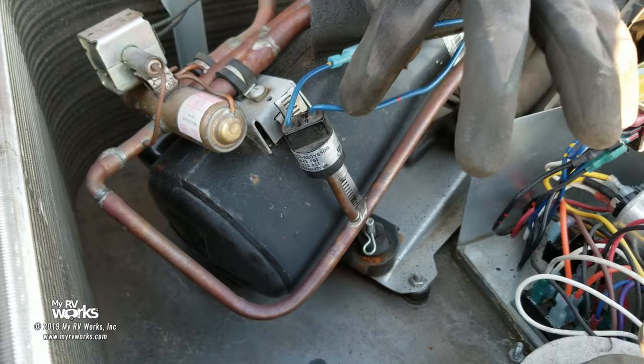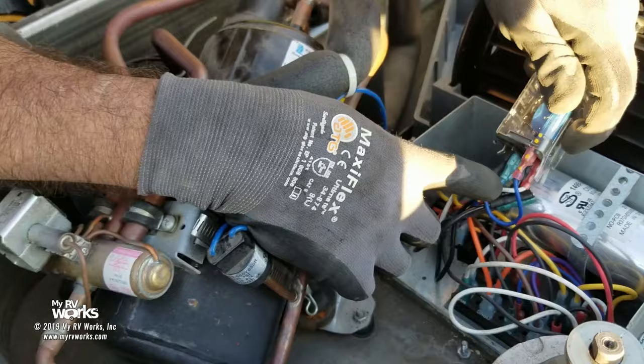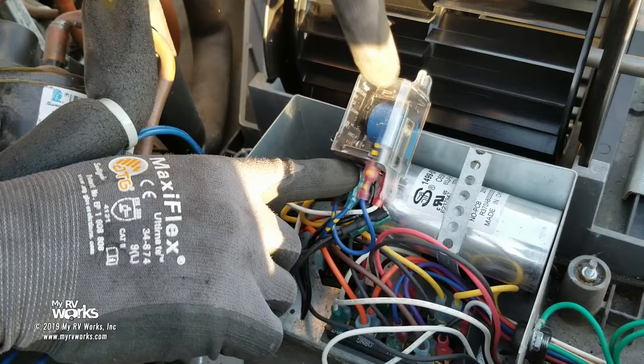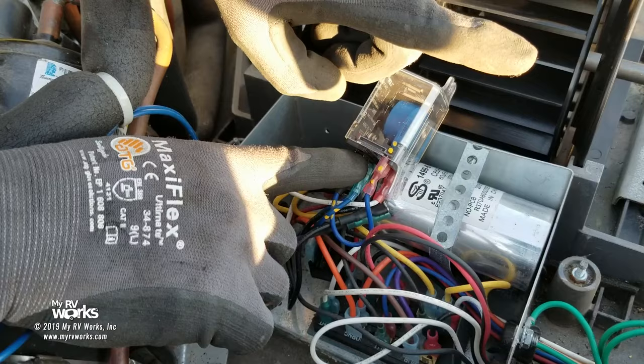So let's say that my pressure is too great. I'm gonna come back out this wire here. Where do I go, where do I go, where do I go? I'm gonna come back through here, and now, I'm gonna come back on my relay. The relay is going to switch states based on this blue electromagnetic contactor moving this. So follow with me on this. Remember the black wire that went inside of here? It could go one of two ways. The normally closed way or the normally open way. So this blue wire comes back on the normally open way and he branches off and he's going to my coil.